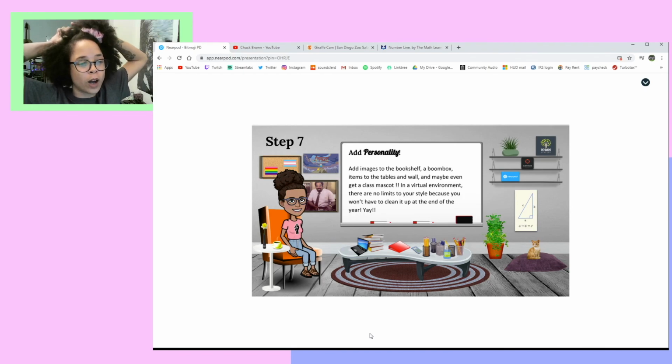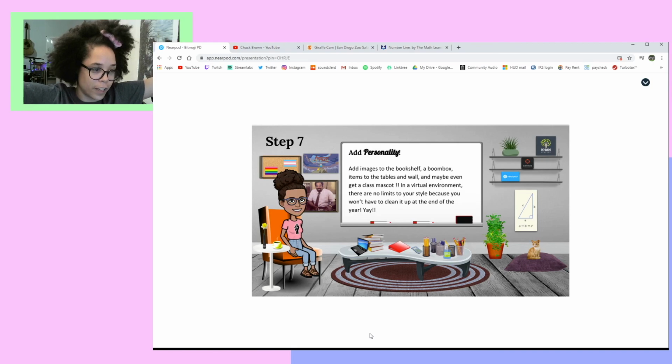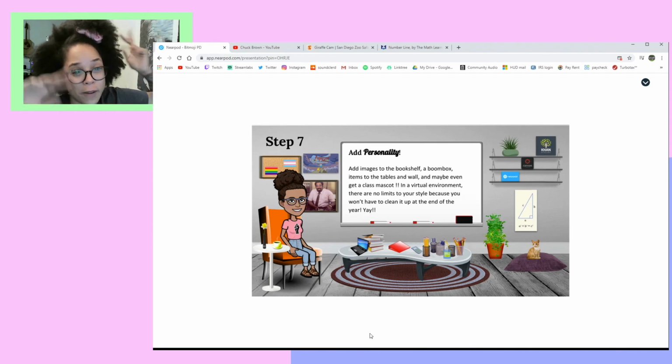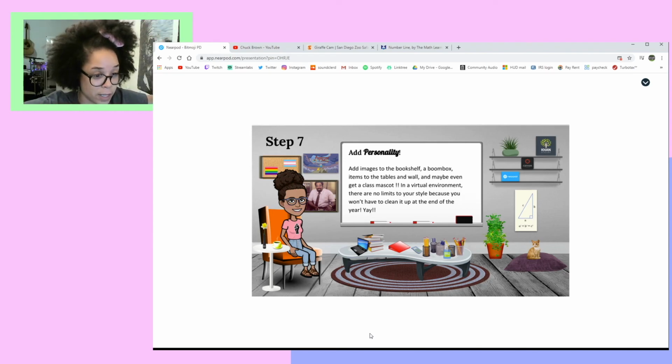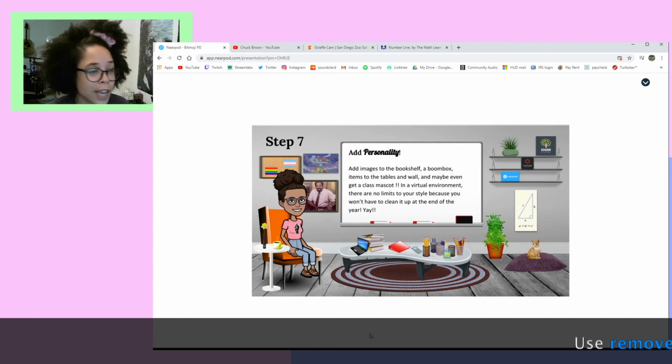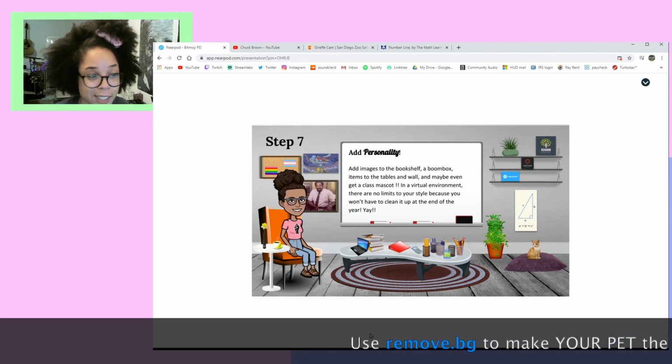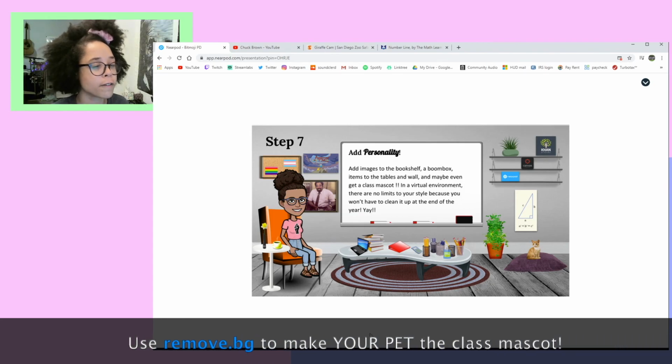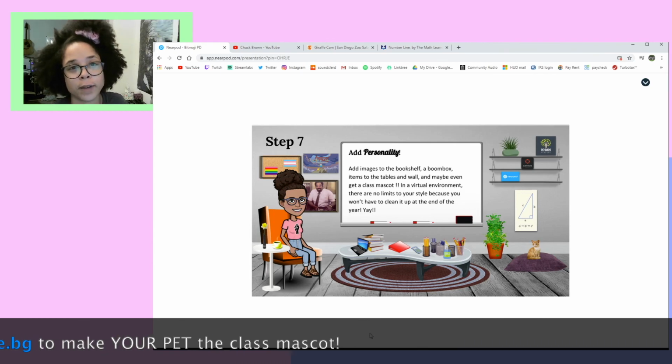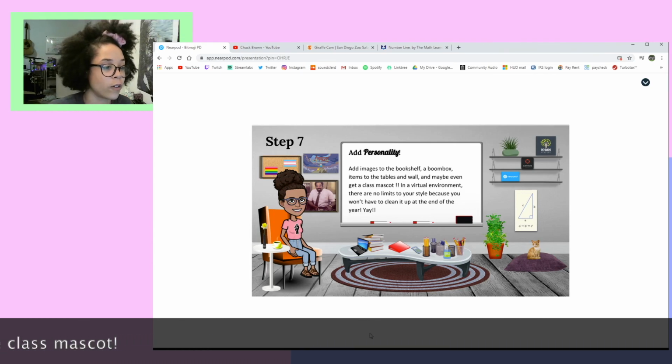Up on the wall, I've got my favorite cartoon, Adventure Time. I've got Jerry Lawson, who is the guy that's the reason why we even have video games. And then you can always have like a class mascot, something fun like that. So if you've noticed, I do have cats in a lot of my slides. I love cats, so that tends to be my class mascot.